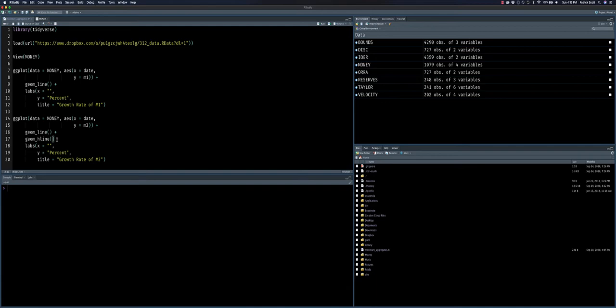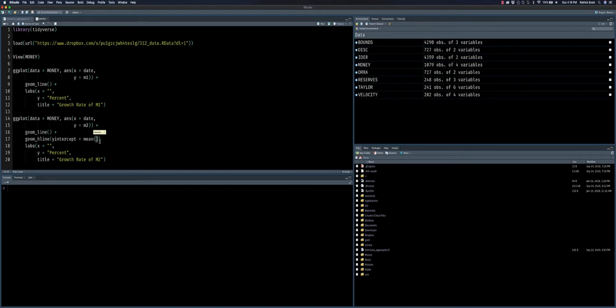The thing that I want to put here, we have to specify a y-intercept. So we have this y-intercept argument here. And I'm going to bring in another function: the mean, which resides in base R and is basically just an average. So we have the mean here, and I'm going to define the mean to be M2. However, because the mean function resides in base R and doesn't behave quite like ggplot, I could just refer to M2 within ggplot because it already knows that everything within the data frame is for the money data object.